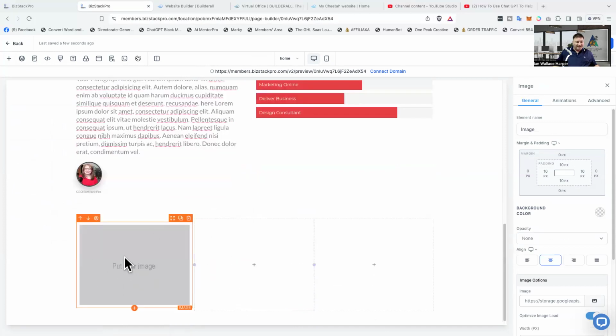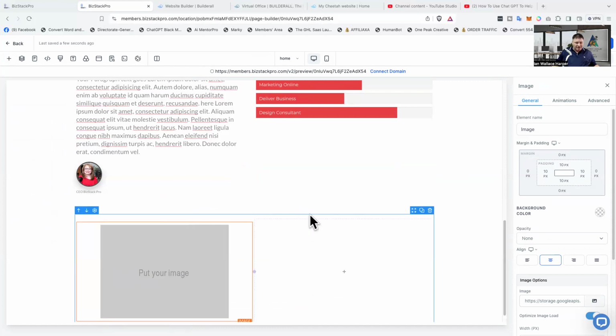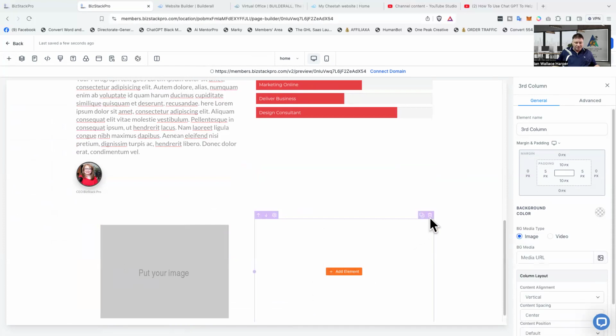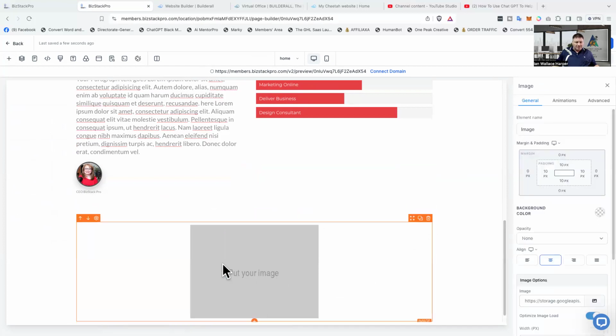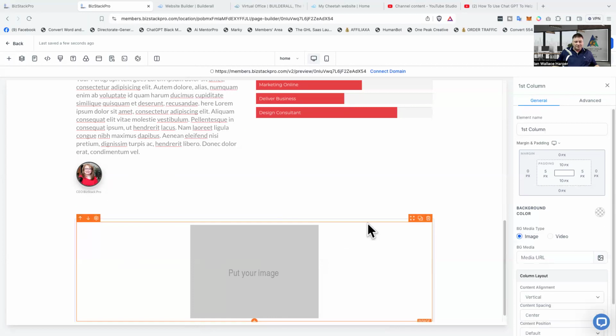And we've got an image. Now, what I'm actually going to do is take these away, and we've got a 2, and we've got a 1. But I am going to go on to the purple, and I am going to duplicate it 2 times.